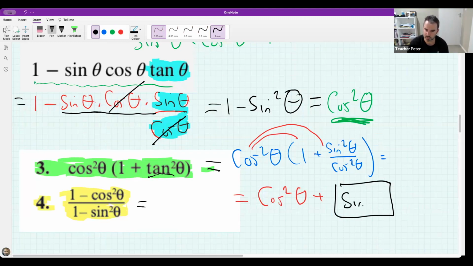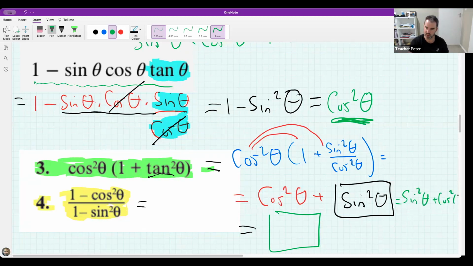Rulani, you are absolutely correct. Because what happens is the cos squared theta cancels out the one on the bottom. Okay, now, final step. What is going to be in the box? The big green box. I think that reminds me of sine squared theta plus cos squared theta. It's just the other way around, but it doesn't matter because it's a plus. So this is exactly the same as saying sine squared theta plus cos squared theta, which then must be 1. You guys are getting this.